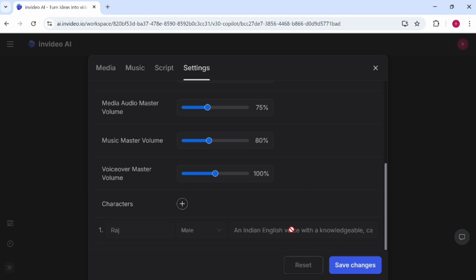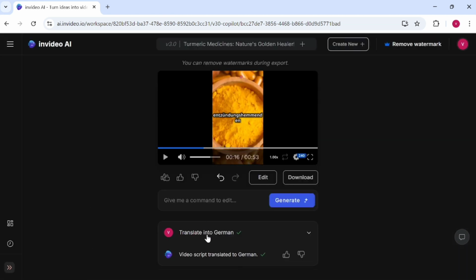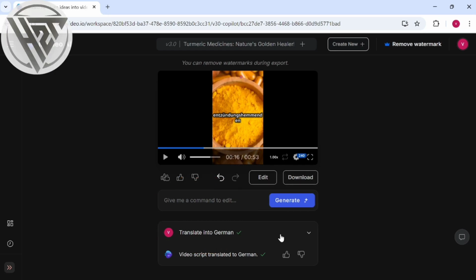A video generated by Invideo AI can range from as short as 30 seconds to as long as 25 minutes. And you can make edits to the script, footage, or music by using the natural language option or by manually accessing the edit button in Invideo AI. You can change the language of the voiceover by selecting the desired language in the prompt box, and the AI will generate the voiceover in that language using your voice clone.